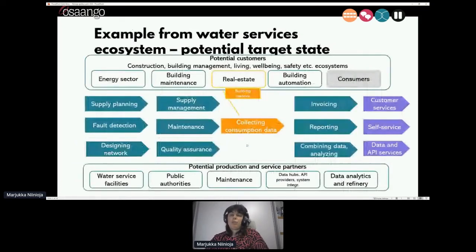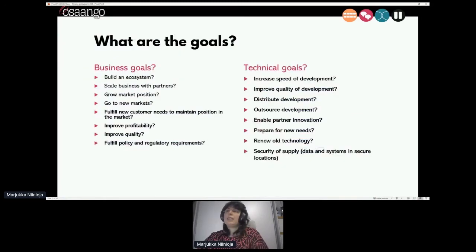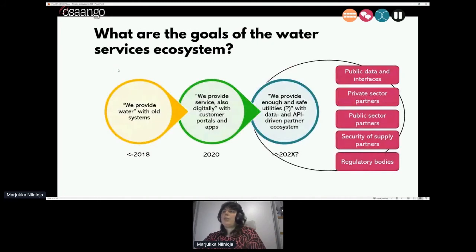And just to say, in the previous presentations in other API days and other forums this year, I've been showing this water services example, which is more of a top-down model of doing API strategy. We were working with some water services organizations, and they had the idea: let's build an app. And then we started looking at it more thoroughly and understanding that, actually, this is not a let's-build-an-app thing and which cloud is the best cloud, but more like, what is your service strategy? What is your actual thing that you as an organization do, and what can other organizations do and should do, and how would it work with APIs? And it started with the overall goals, and then it went into the whole strategy of the services of the water services ecosystem.